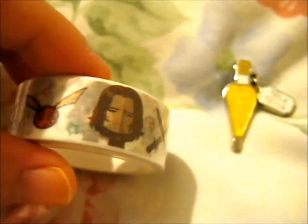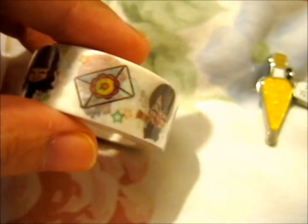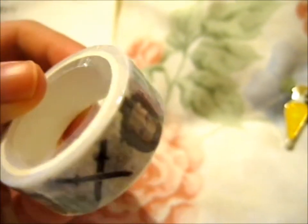Not sure why there's swords on it, but it's got Severus Snape, Hermione Granger, there's an envelope, some stars here and there, Harry, Snitch, Ron. I think there are more, well, by the looks of it, there are more designs, maybe, on the inside. So I'll see when I open it.